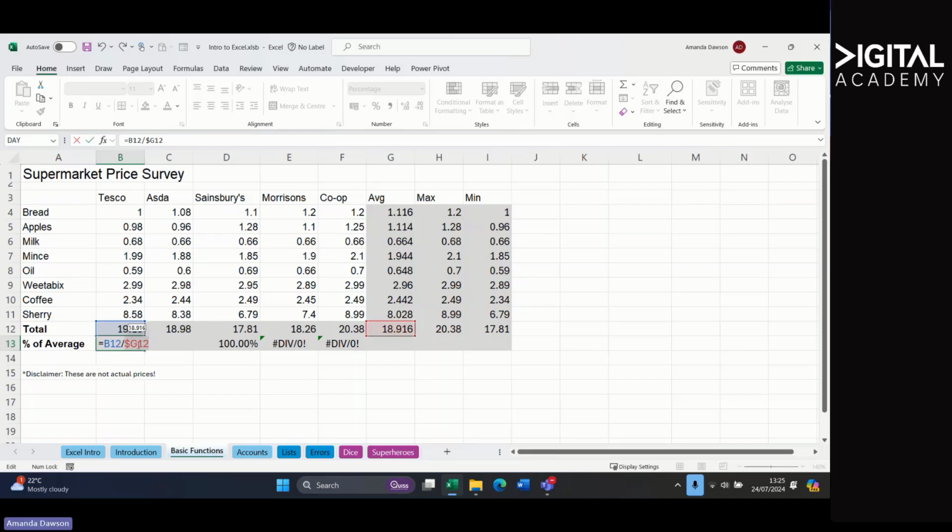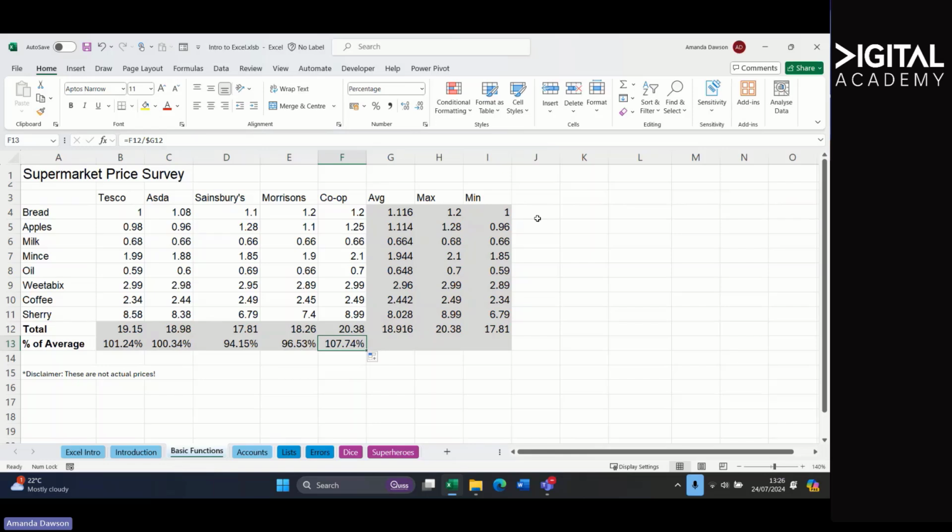You don't have to use the function key F4, so you can just type the dollar sign in. But generally, especially if you're doing an absolute reference, it's a lot quicker to just press F4. By the way, if any of you are on Macs, not Windows PCs, drop me a note in the chat and I can send you across a list of Mac shortcuts so that you can do the same thing but on your Macs instead. So I'm going to press enter now, click back on it, back to my fill handle, drag it across, and it will now tell me that Sainsbury's is the cheapest when compared to the average, and the most expensive is the Co-op at nearly 108% of the average value.